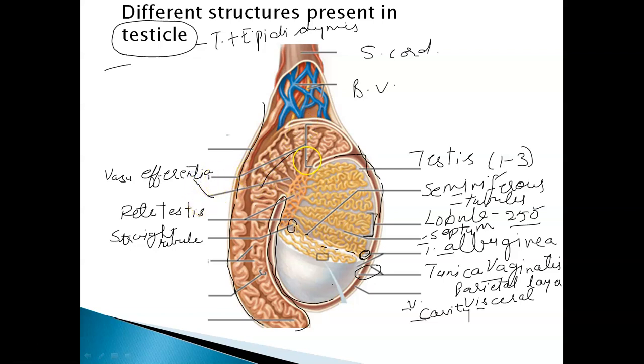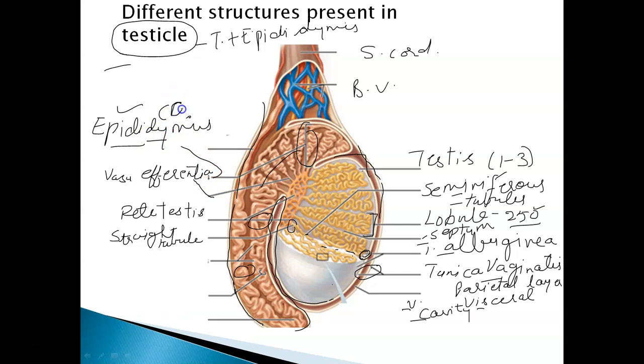So this is the structure, vasa efferentia. Now this highly coiled structure is the epididymis, where the sperms attain functional maturity. When they are released from seminiferous tubules, they are not functionally mature. The epididymis has three parts: the head, this one, and then the body, and then the tail part. So you can write here, this is the epididymis, which we have labeled here, and this is the head.